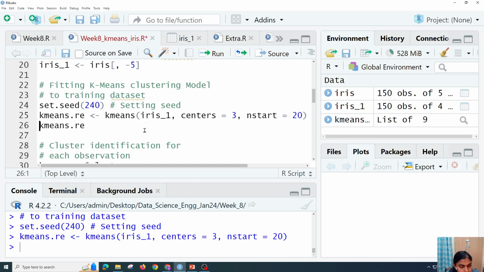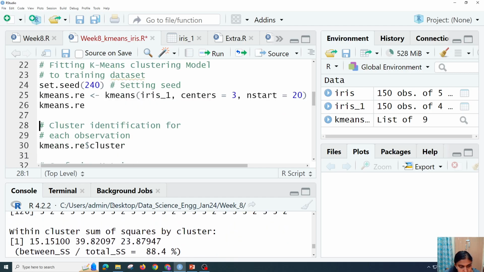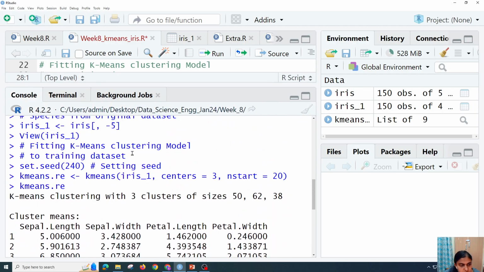So I have given the k-means model, and if I display it, you can see k-means clustering with 3 clusters of sizes 50, 62 and 38. The total dataset was 150 in number, and it got clustered like this.